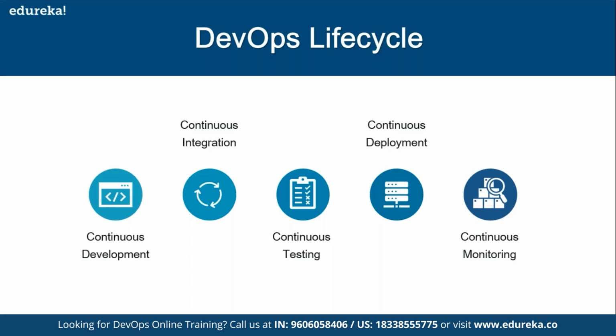Now, moving on to the next phase, we have continuous deployment. This is a stage where the code is deployed to the production servers. It is really important to ensure that the code is correctly deployed on all the servers, because there has to be no sort of errors in real time. We cannot afford errors at this point, having passed the continuous testing phase. That is exactly why everyone in DevOps practices continuous deployment.